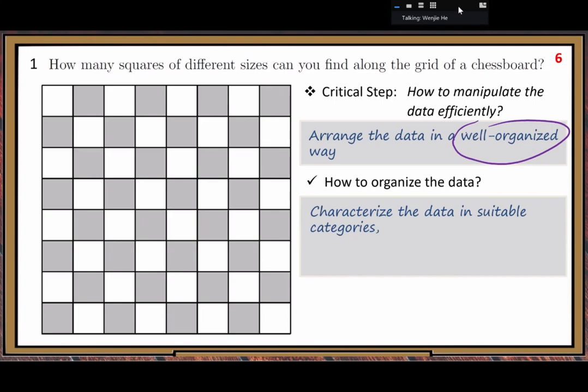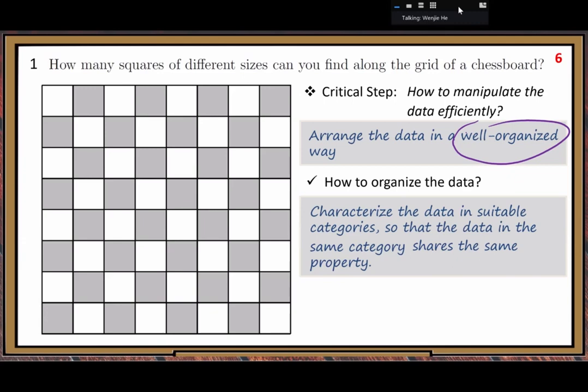So no structure there. To build a nice structure, we want to define some nice categories. We want to choose appropriate categories to place our data. That's the next important step, so that the data in the same category shares the same property. So why do you need to put your data in different categories? What's the benefit?